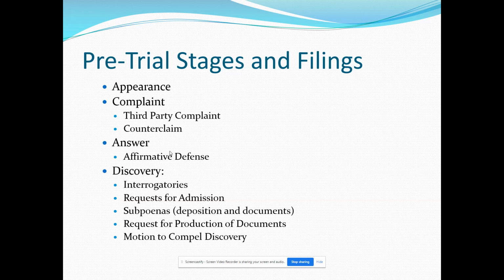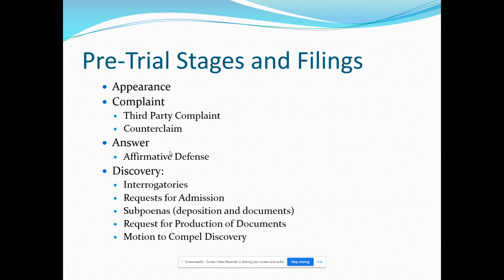Okay, so if I'm the defendant, I have to file an answer to the complaint. How am I answering these allegations? Am I admitting them, and am I denying them? Do I have any affirmative defenses that would bar relief? I can also move to dismiss the complaint at this time if I feel like it hasn't satisfactorily alleged a valid cause of action. Okay, so then after the complaint and the answer and initial motions to dismiss are resolved, the discovery phase starts.